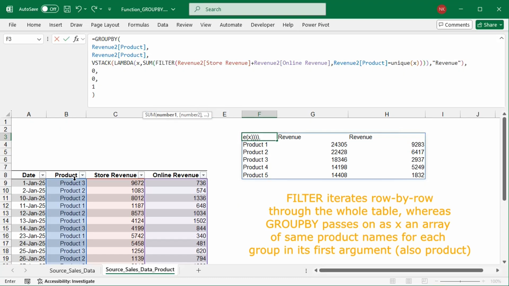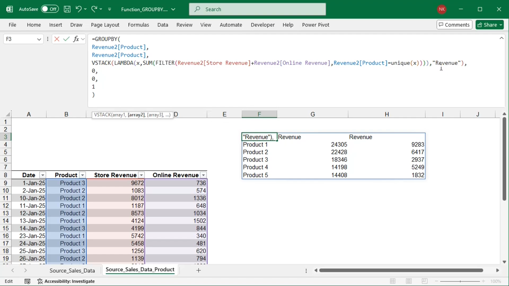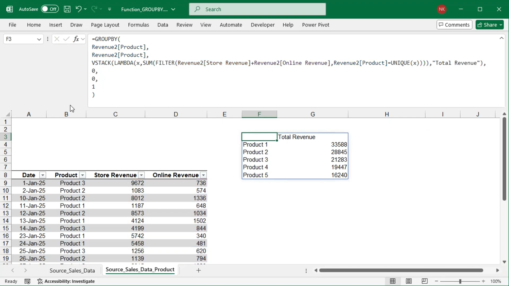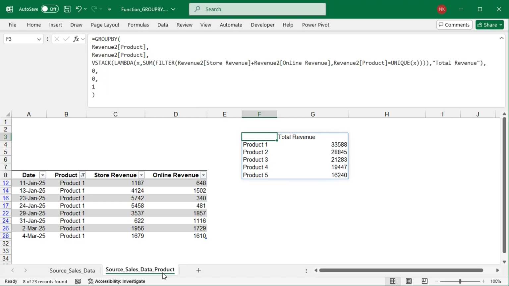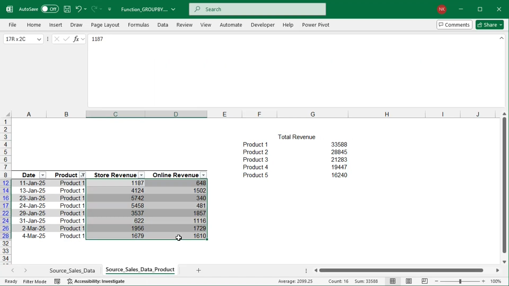I need to use the function UNIQUE because of the logic of function GROUPBY. Otherwise, I will get an error. Let's check the result. And the total revenue for product 1 is correct.